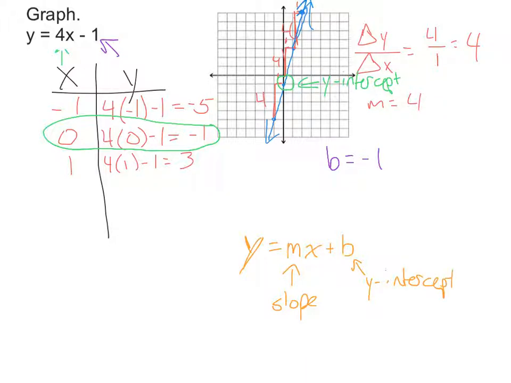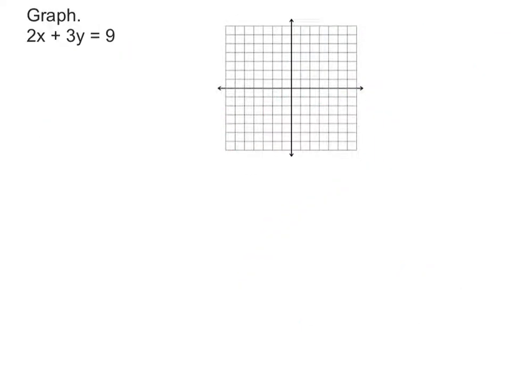Okay, now I want to remind you that x and y, those are variables. They are varying, they have to change. Whereas the slope and y-intercept, they don't have to change. These are constants. They are always the same. They do not change at all. They are constantly the same number throughout this problem. So let's use this information, and we will try to graph here.